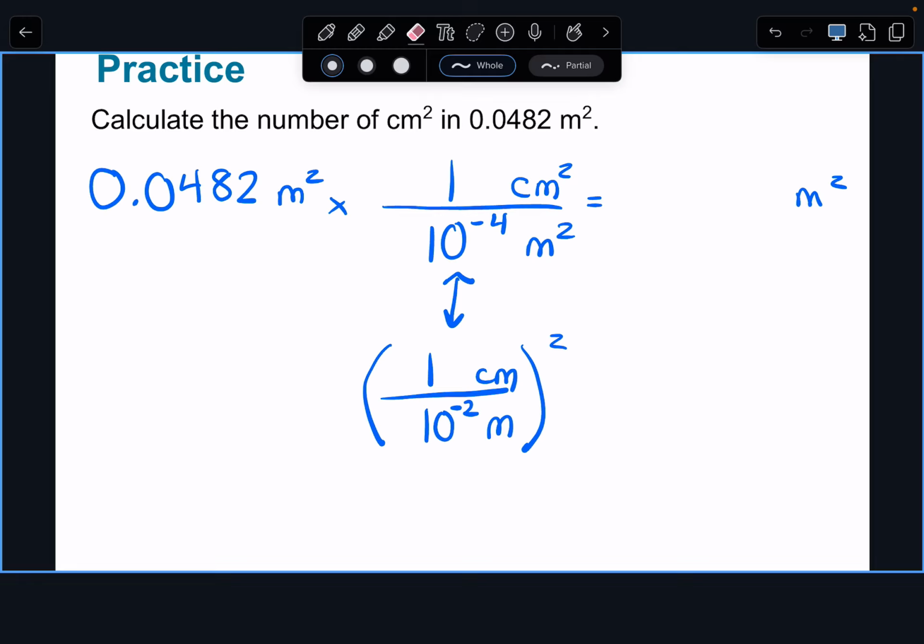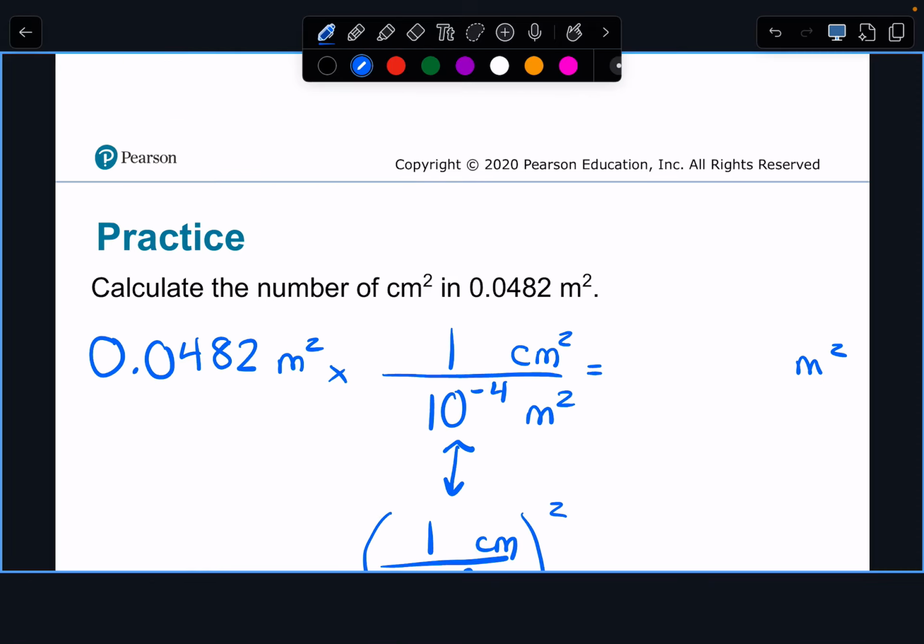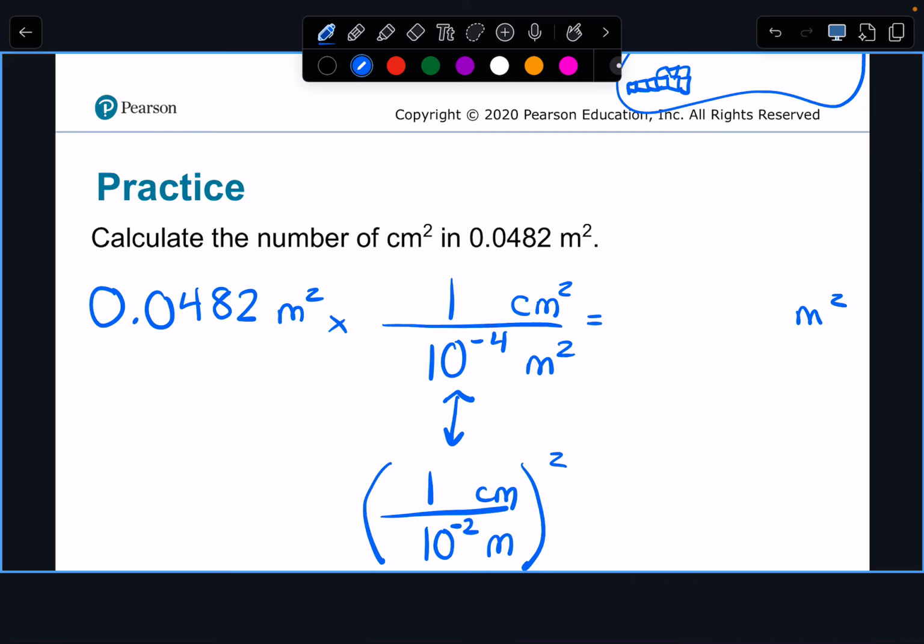Okay, so when we have units that are squared, these ones are area. In a second, we're going to do density, which is volume. An area is where you're measuring in boxes. So it's like you have some big space and you're saying how many of my little teeny tiny boxes, our centimeter squared boxes or something, are going to fit and fill that space. So that would be measuring area. If you're measuring volume, it's just on a 3-dimensional scale. So you have a container and you want to say how many of my little cubes are going to fit in that container. So when you have that, you use the same metric conversion.